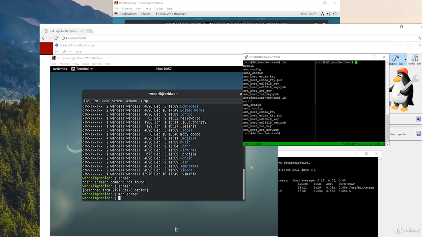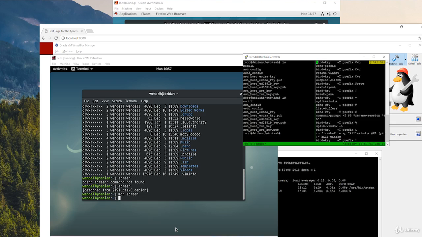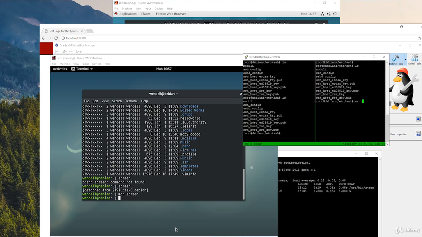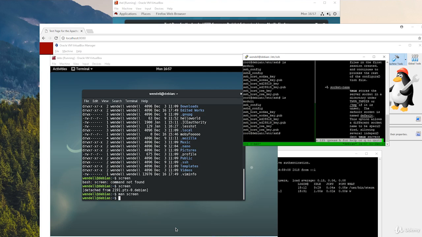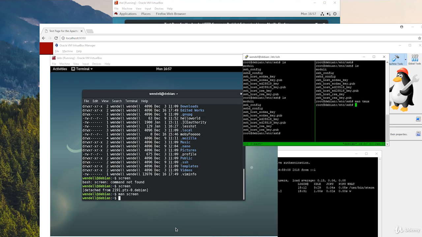There's a lot of stuff you can do. Control B H, I think. No, what is it? Control B question mark? Yeah, Control B question mark will show you what options you have. You can also do man TMUX and look at the man page, and you get this sort of fancy looking terminal. TMUX is really awesome. It really is. I'm going to exit so that I've got a full-size terminal window again.